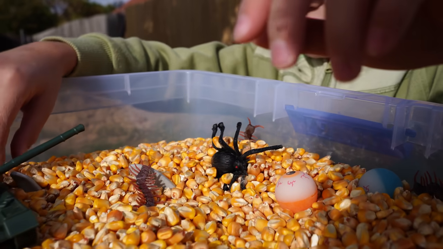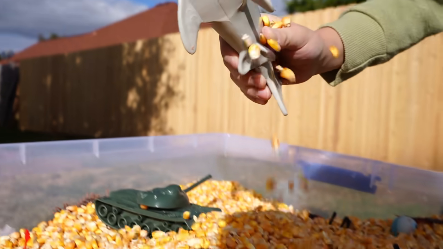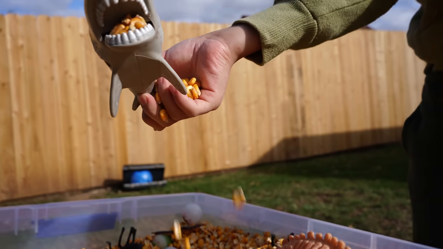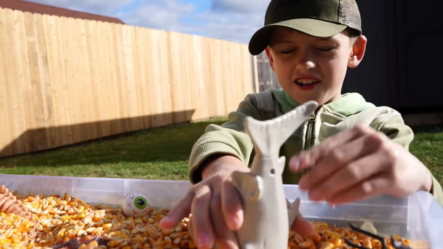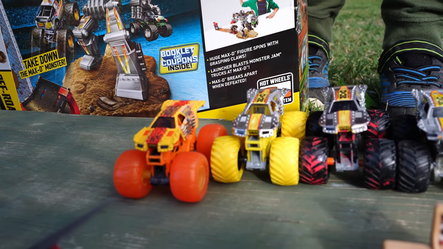Hold on a second. I see fins. What is this? Uh-oh. Is that what I think it is? Yeah, it's a shark. It's Jaws. What's that doing in the tub of corn? I don't know. There's a shark in here and it's wiggling. What are we going to do about our shark problem, by the way?